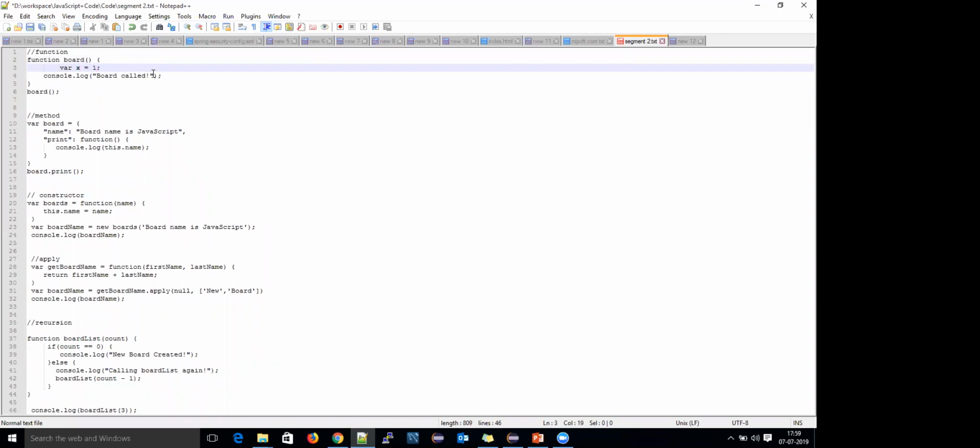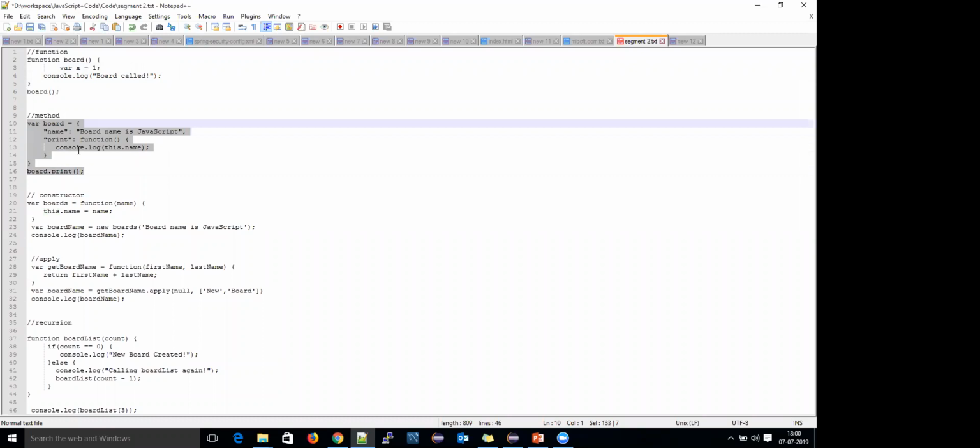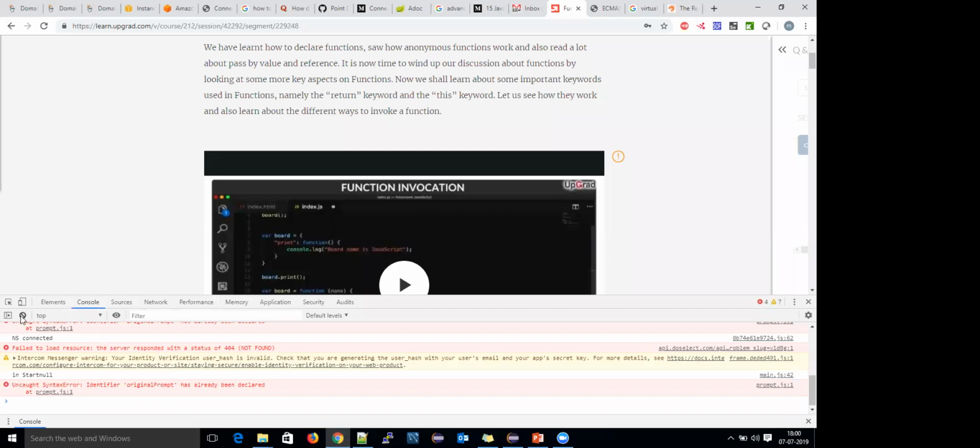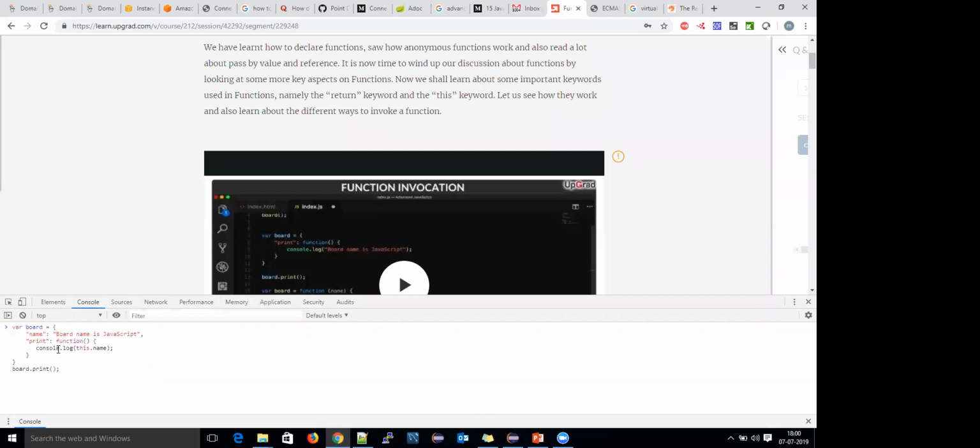Okay, this is the example. This keyword example is already here. So I'm running this example in the browser.